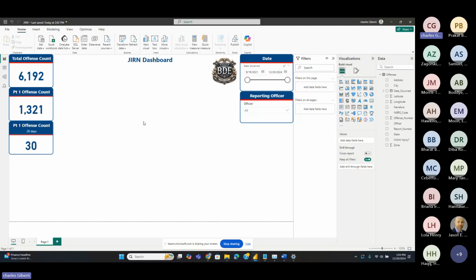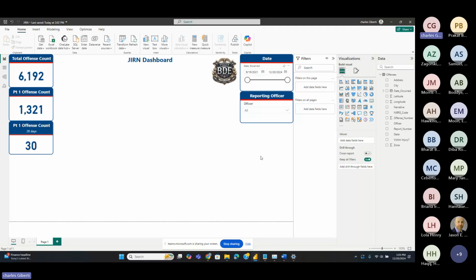So we're going to start off with a table, and tables are exactly what they sound like. They're like bringing in a spreadsheet or something to your dashboard. It just lists information out. These are really great for if you want to create a dashboard that allows you to filter down to a certain date range and then read all of the specific details about an offense, maybe even read narrative information about an offense right on your dashboard.